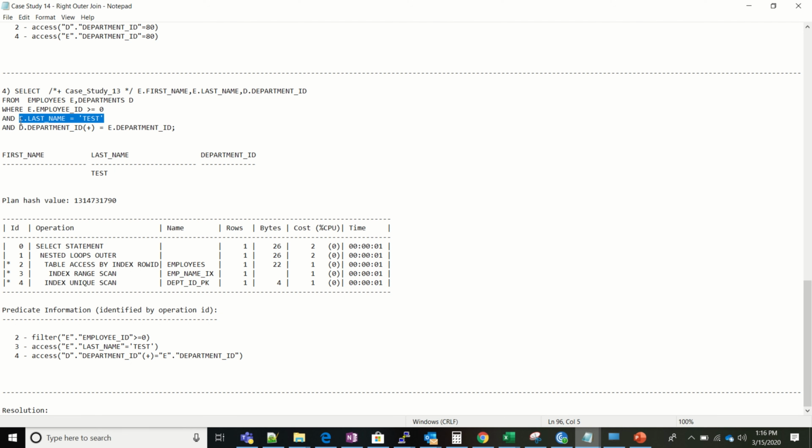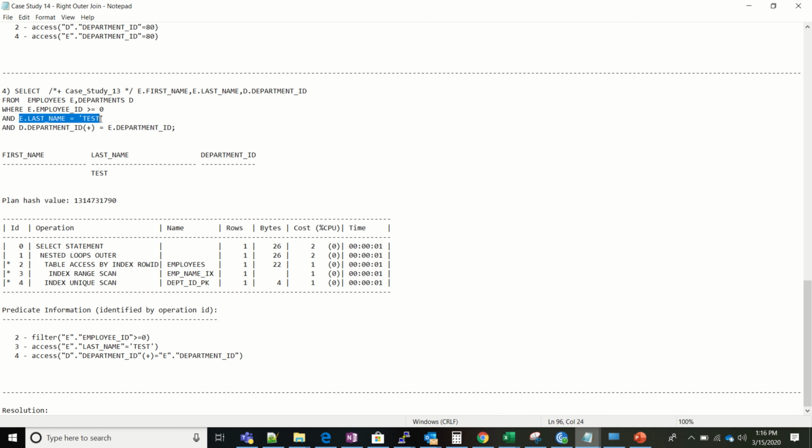Now again, I will apply the fundamental approach for query tuning. Like I said in the previous case study, I should be accessing the departments table first, right, with the minimum number of rows. Now, if I start with department ID first, I have to access the entire departments table, correct? Which is going to give me a full scan of the departments table. But I see there is a where clause predicate on the employees. So e.employee_id greater than 0 is going to qualify all the rows of the employees table. So that is not a good column to start with.